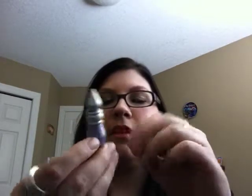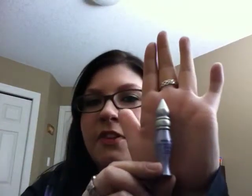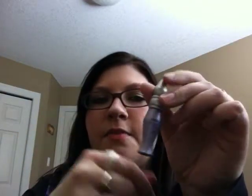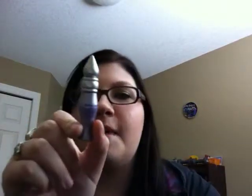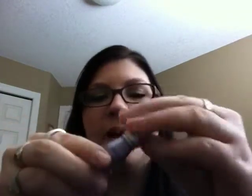So the first one I have is obviously the most cult favorite, which is Urban Decay's Primer Potion, and this is actually just the mini size, just for reference. I recently threw out my full-size one because I was too lazy to cut it open and get all the extra out, because the packaging is kind of annoying. But anyway, this is what it looks like. It has that angled doe foot applicator, which makes it a little bit easier to get stuff out because you can scrape it, and that's what it looks like right there. So that's the first one.